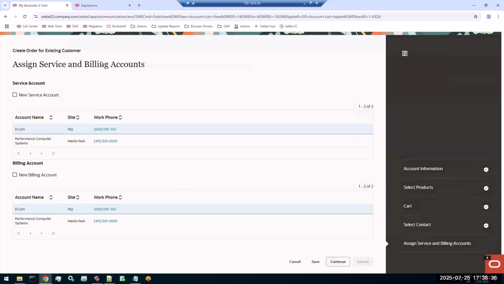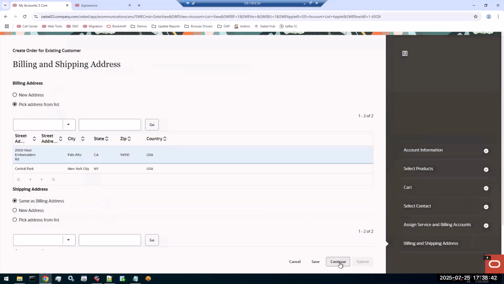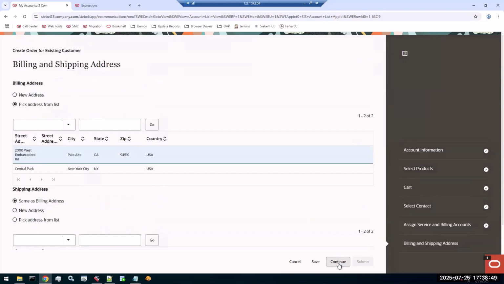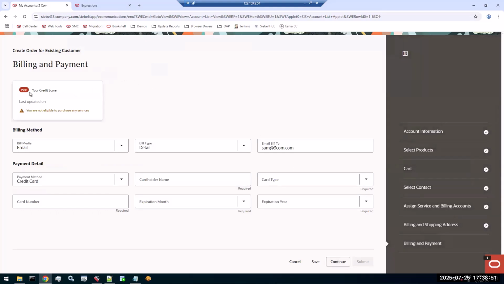And now we are at the service and billing accounts. Let's just keep them. And we are at the billing and shipping address. Yeah, eventually it will just tell me, okay, my credit score is poor. I'm not eligible to purchase any services.